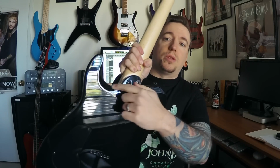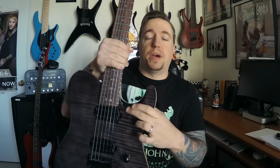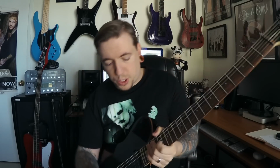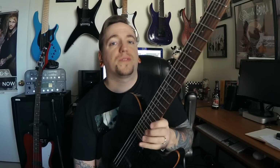Speaking of playing a solo, you do have a beveled edge along the back of the guitar right here, and you also have the bevel in the front too, which makes upper fret access just a little bit easier. Now, it could be still a little bit better. The upper fret access is great up until about the 22nd fret, but if you're trying to get to that 24th fret, it's just a little bit of a stretch, a little bit uncomfortable. Whatever, it's something that you can get acclimated to, I'm sure.